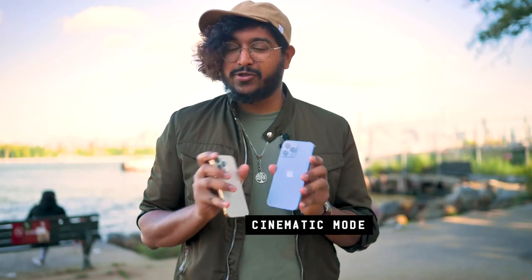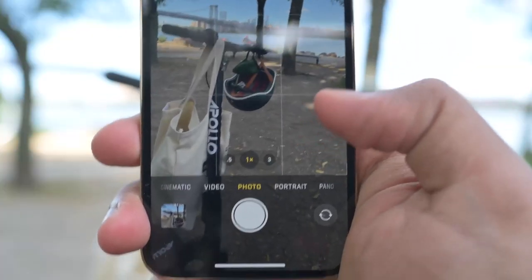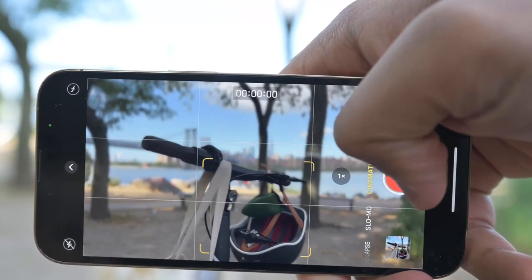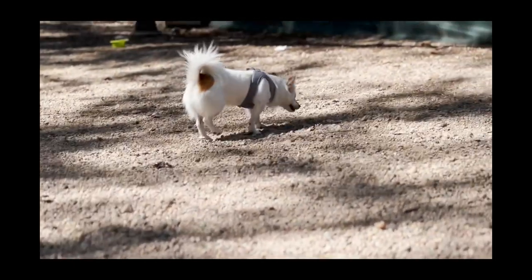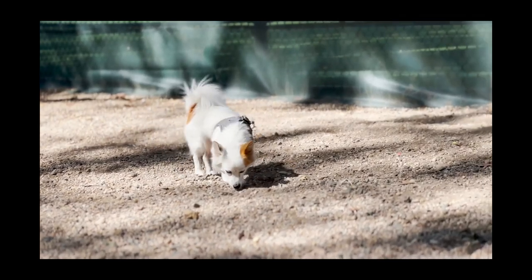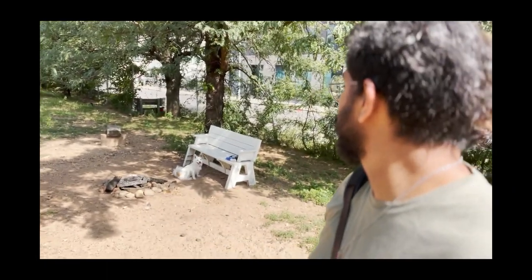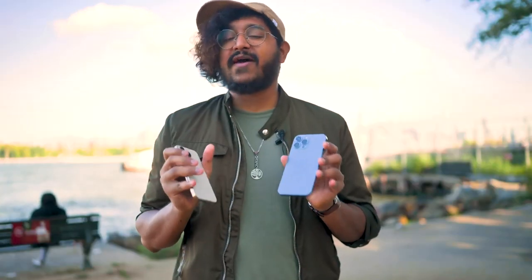That leads me to cinematic mode, which is arguably the most unique feature on these new iPhones. It's actually available on the iPhone 13 and iPhone 13 mini too, so it's not a Pro feature at all, but it's my favorite addition this year. It's pretty much portrait mode but for video. We've seen this before on other Android phones, but Apple's implementation is easily the best. It automatically tracks the subject and adds a blur effect around it. If the subject looks away, the focus should automatically shift to whatever they're looking at. The shifting didn't work for me most of the time, but what's special is that Apple is actually capturing the full depth map, so you can change the focus post-capture if the camera didn't get it right. It's far from perfect — it doesn't work in low light, it's restricted to 1080p, and it really prefers a subject up close and center with a very clear backdrop. But it's the feature I've had the most fun testing, and I think I'm going to switch to using cinematic mode most of the time.